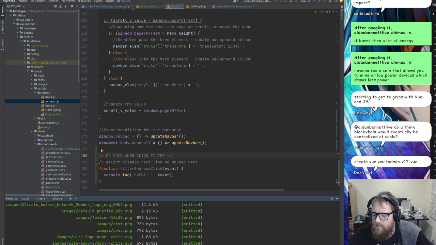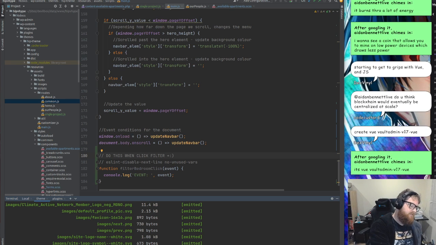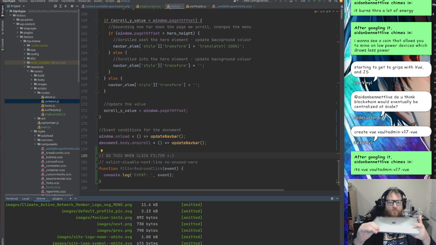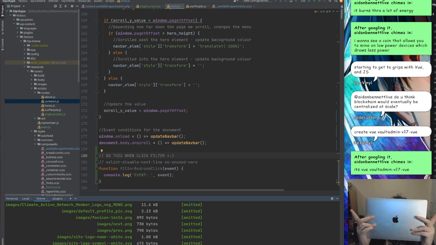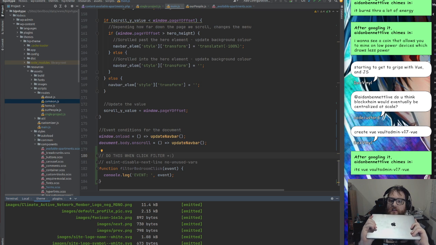Yeah, fair enough. I want to see a coin that allows you to mine on low power devices which draw less power, like the Raspberry Pi or ARM architecture and stuff like that. The other week, when I was in the city, I was doing this project, which I'm doing right now, and essentially for about 6 hours, I used 25% of my battery.